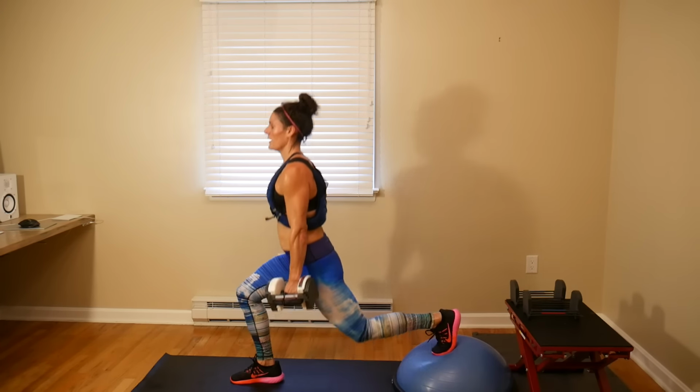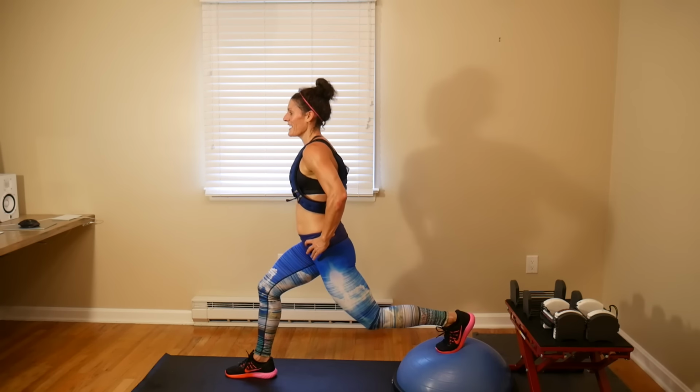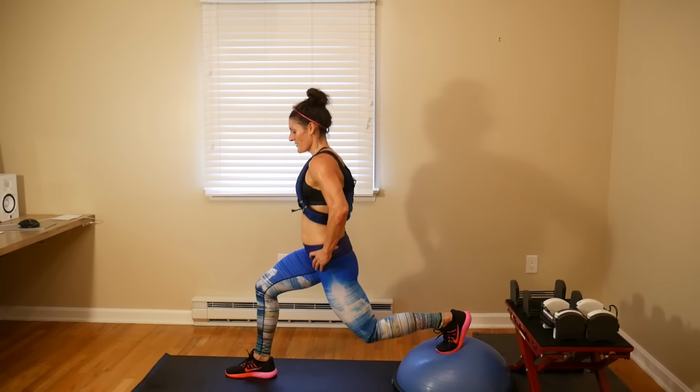Seconds, and we're going to drop the weights and go into those awful pulses. Whew. 3, 2, 1. Set your weights aside. We have Bulgarian pulses next. Here we go. Midway, pulse it out. You're not bouncing, it's a small, controlled movement. Up and down, back is straight, knee is straight forward, you're not wobbling that knee.